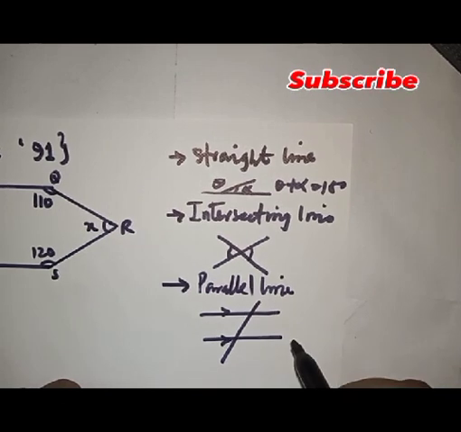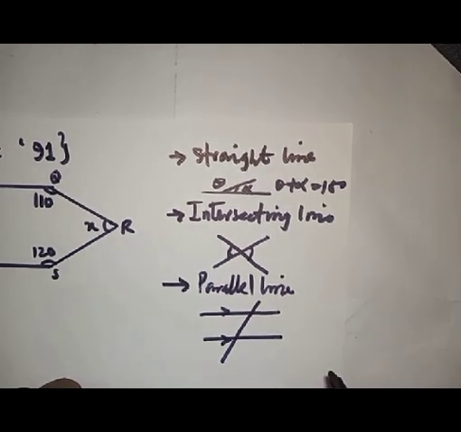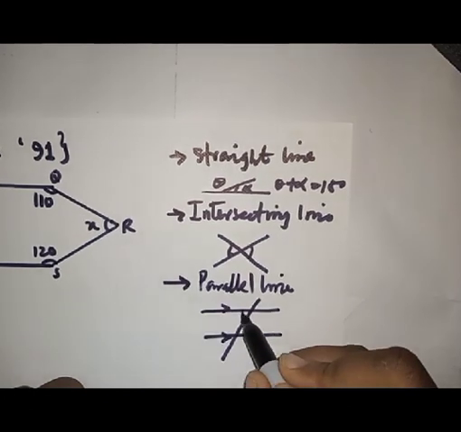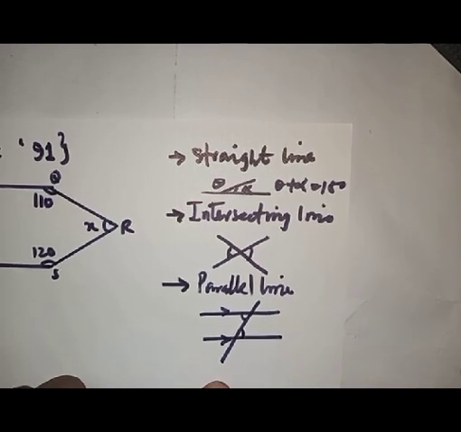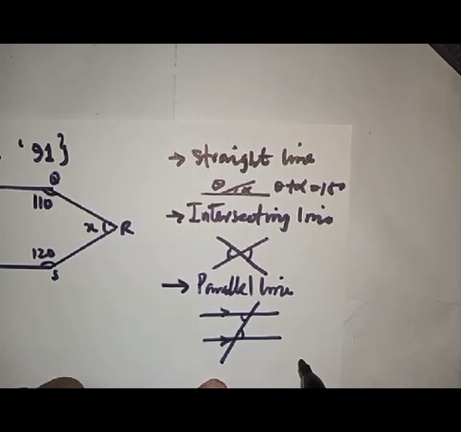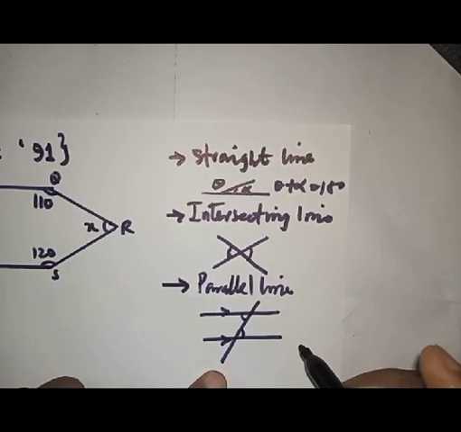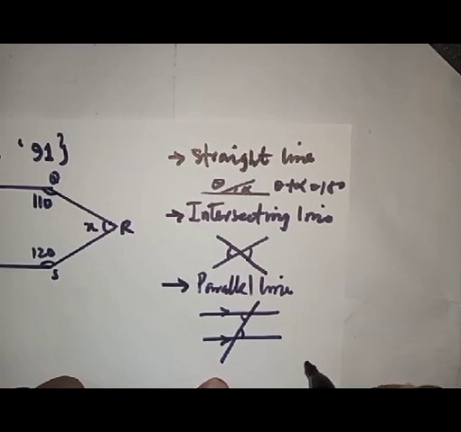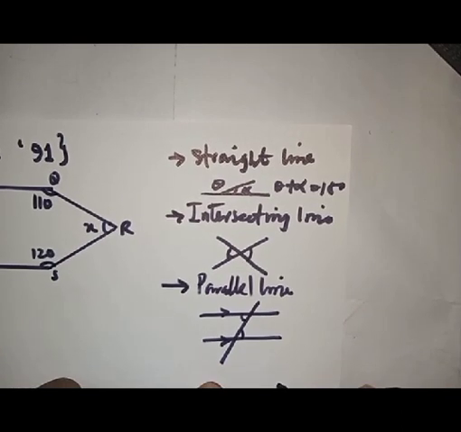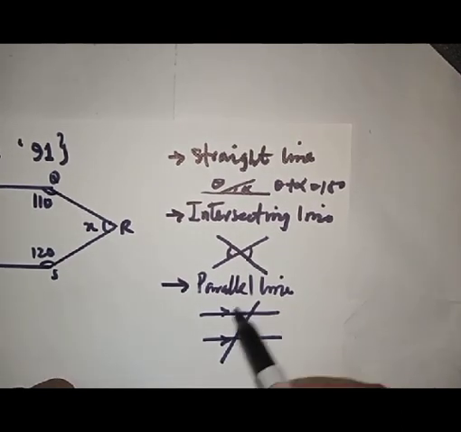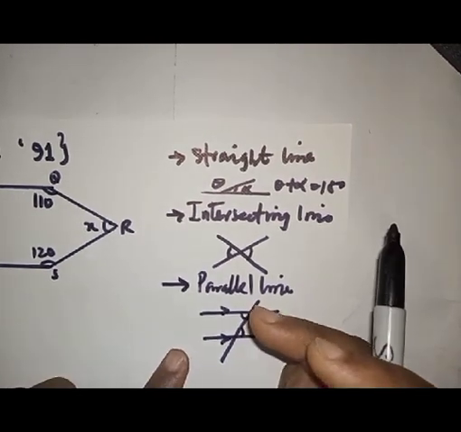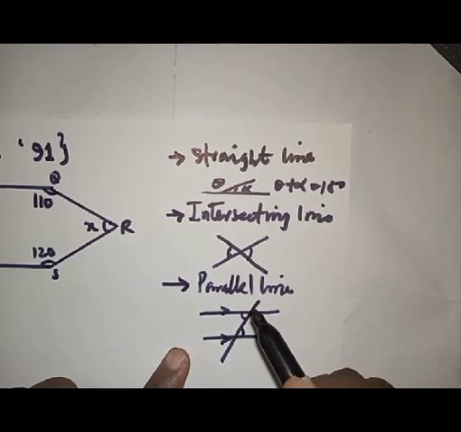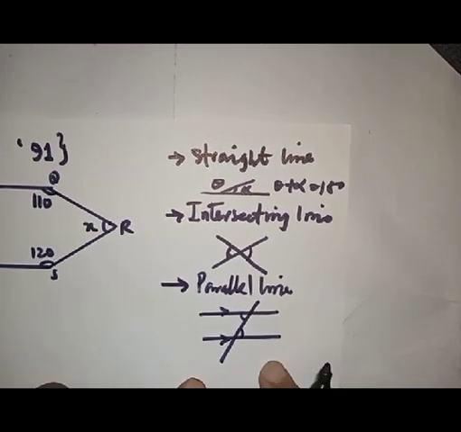First of all, alternate angles are equal. That is to say, this angle equals this angle, called Z angles, or alternate angles. Number two is that adjacent angles are supplementary angles. If you sum the two of them, you must get 180 degrees. The third one is called corresponding angles. So in parallel lines you have three things to note: alternate angles or Z angles, adjacent angles, and corresponding angles.